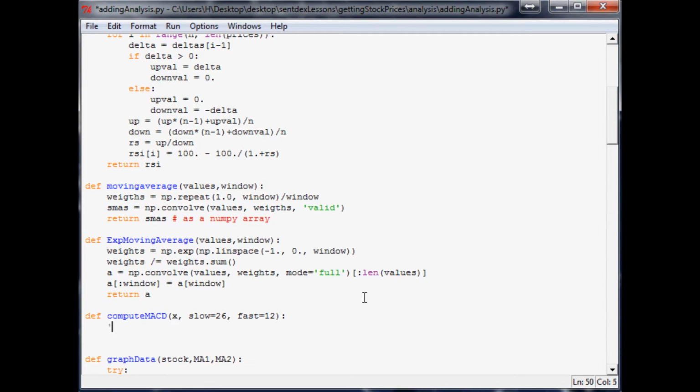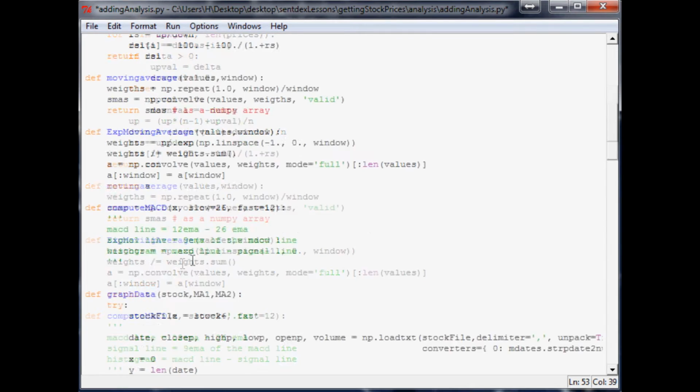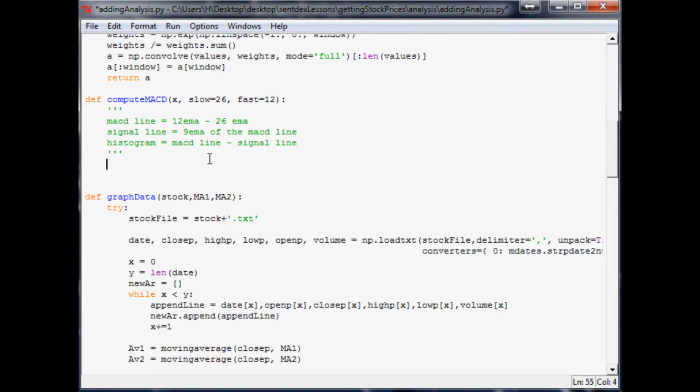The next thing we want to do is remind ourselves what the MACD consists of. The MACD begins with the actual line of the MACD, and that's the 12 EMA minus the 26 EMA. Next, you've got the signal line, and the signal line is the 9 EMA of the MACD line. And then finally, you've got the histogram. A lot of people do it with bars, but we're not going to use bars. We're going to use a line and a filler, but probably the proper way is with bars. I just don't like them. The histogram is going to be the MACD line minus the signal line. Okay, so just a reminder about what's going on with the MACD.